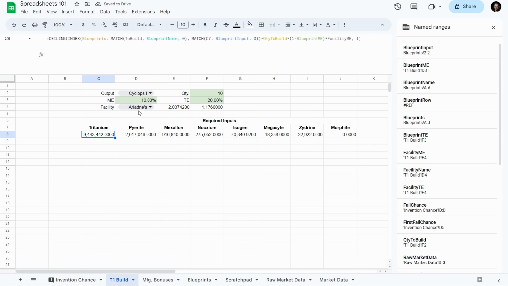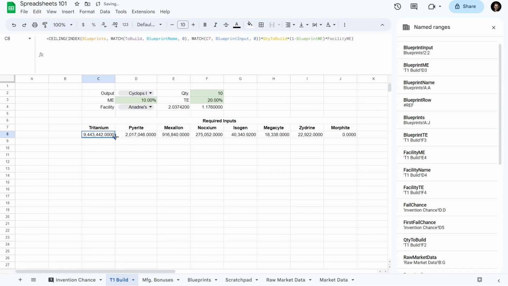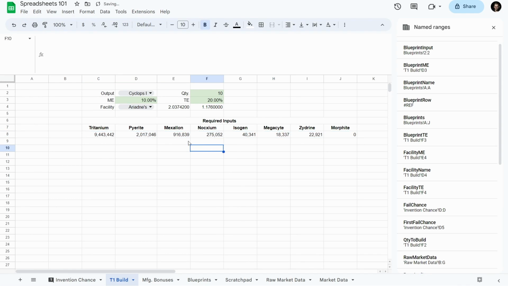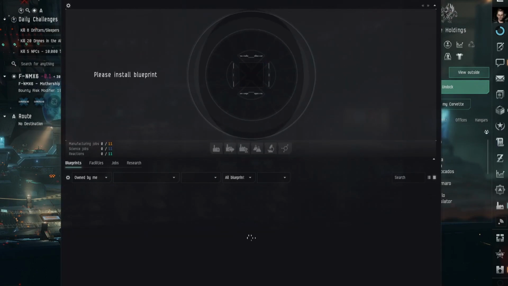But we want whole numbers, so we can just leave that last value off, and we will get the whole number value. We can hide these decimal places, and now we have the required inputs for a Cyclops. 10 for 10 Cyclopses multiplied in at a 10 ME. So let's go back to the game and see if that's correct.